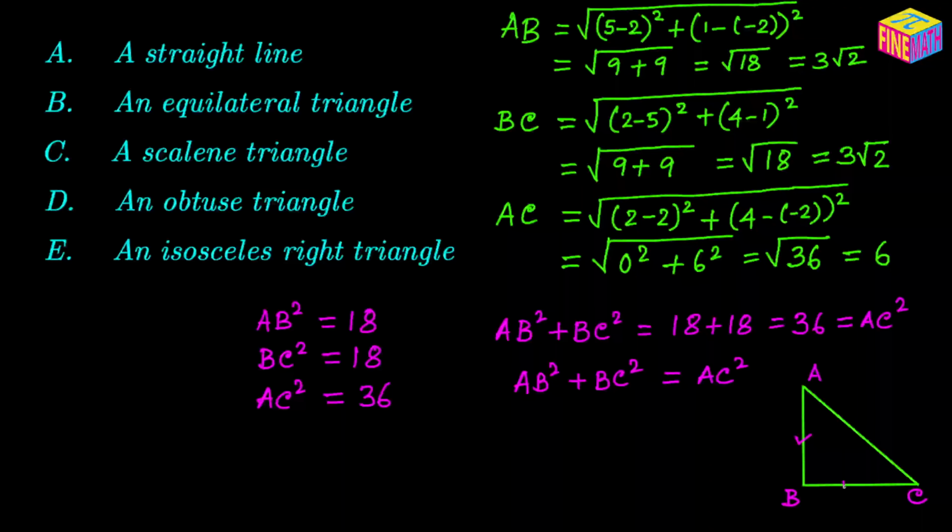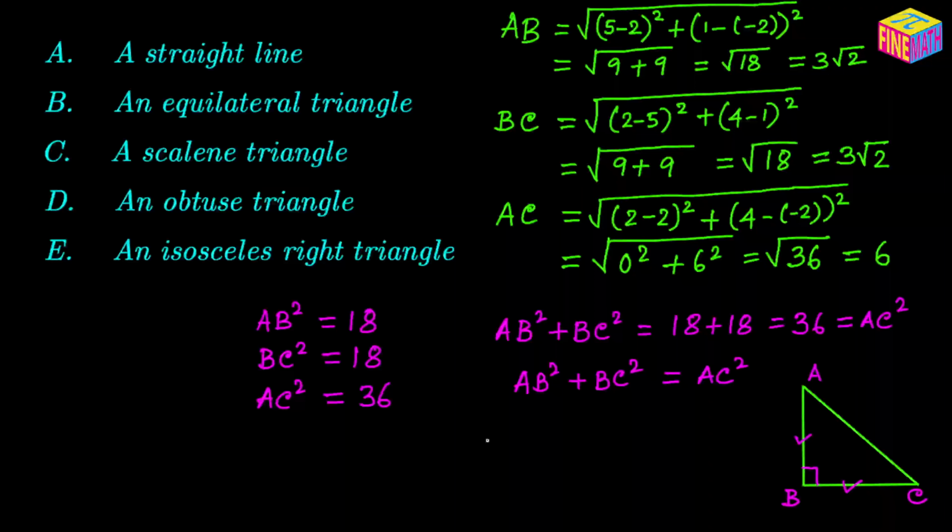So these two sides are of equal length, and the lengths are such that it follows the Pythagorean theorem, AB squared plus BC squared equals AC squared. So AC looks like the hypotenuse, and then this must be the right angle right here. Angle ABC would be the right angle. So then we can clearly see that this is going to form a right triangle, and also the two non-hypotenuse sides are of equal length.